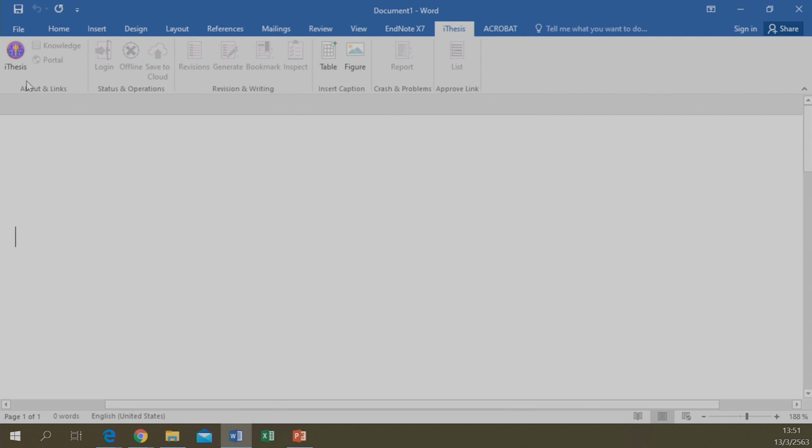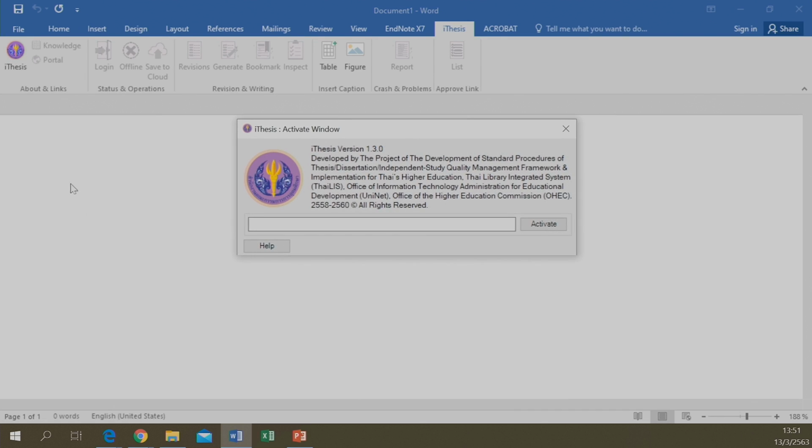Okay. To activate the iThesis add-in, simply click the iThesis logo. Then you will see here the iThesis activate window. Where can we get the code to activate?